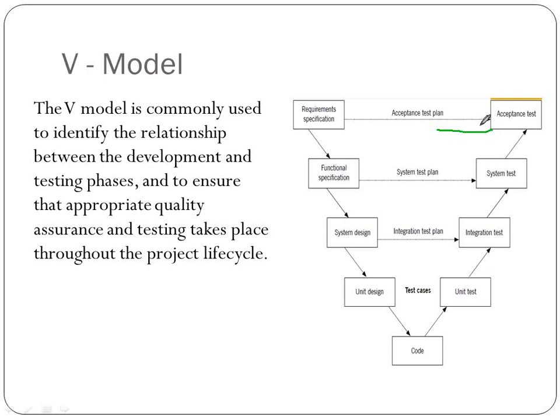Because earlier, when you were going down, you were writing test cases. Then as they are going up, at that time they were just testing. Yes, absolutely. This is for the QA team. This is the planning phase, and this is action. So the V model is the relationship between your plan and your action.